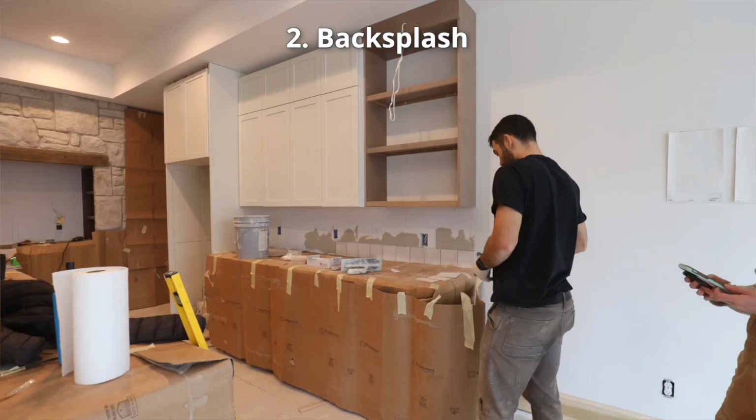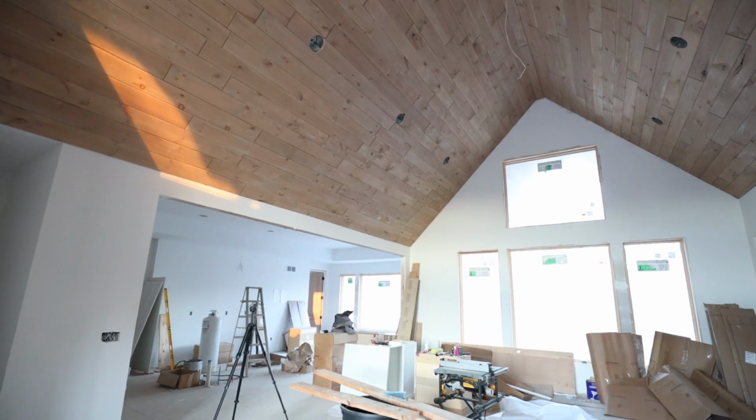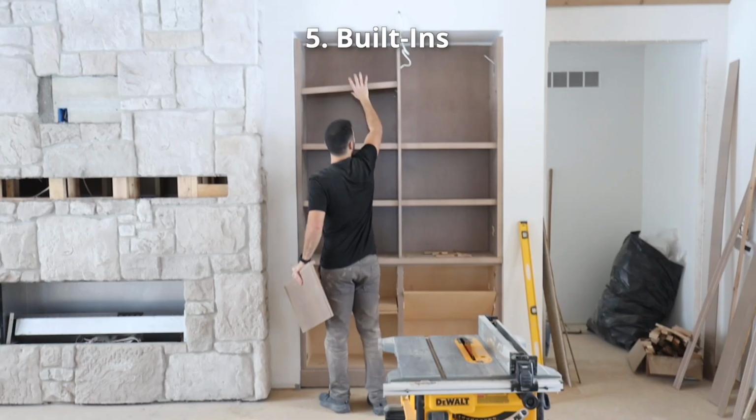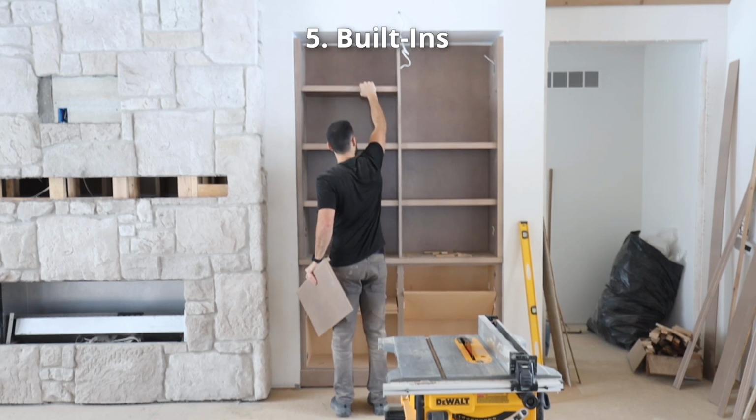So we've done a ton of work in our kitchen by putting in the cabinets and the countertops, but we still need to finish this custom coffee bar along with our backsplash. And plus we've been neglecting the living room. We gotta get the stone and the mantle on the fireplace, and we need to finish these surrounding built-ins. Jeez, that's a lot of ands. That's a lot. And a lot of work.